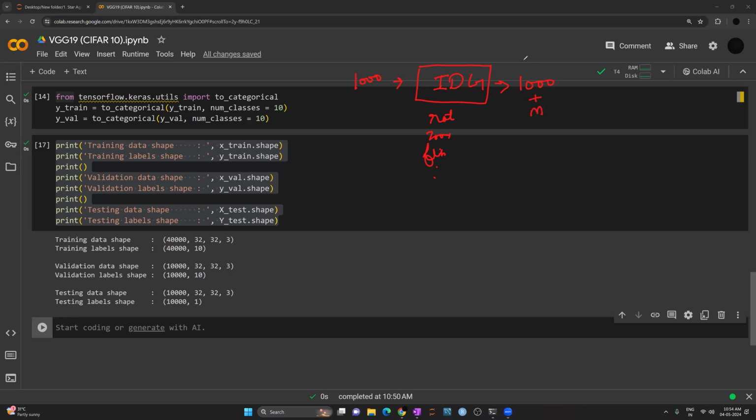This is the question. First option: the first 1000 images remain as they are, meaning we will perform a combination of these operations on these images, and these images will be the output after augmentation. Second option: these images will remain as they are, and we will create more images with the help of augmentation, and that will be our output. So select an option. Take 2 minutes to understand this and then answer.